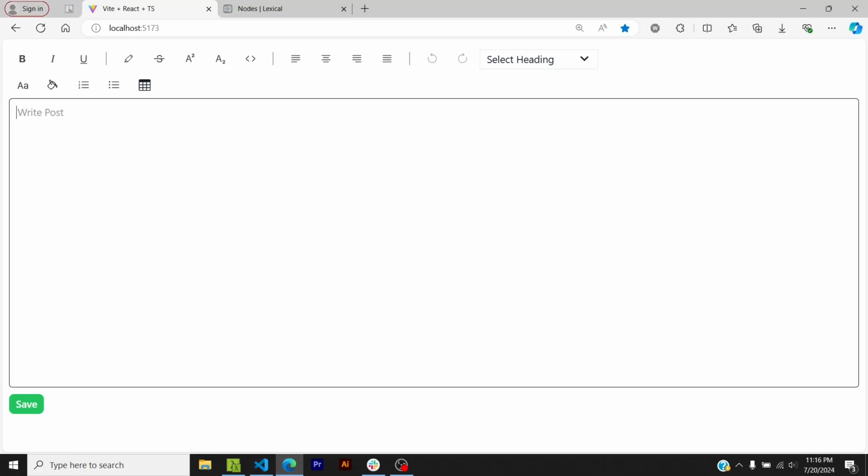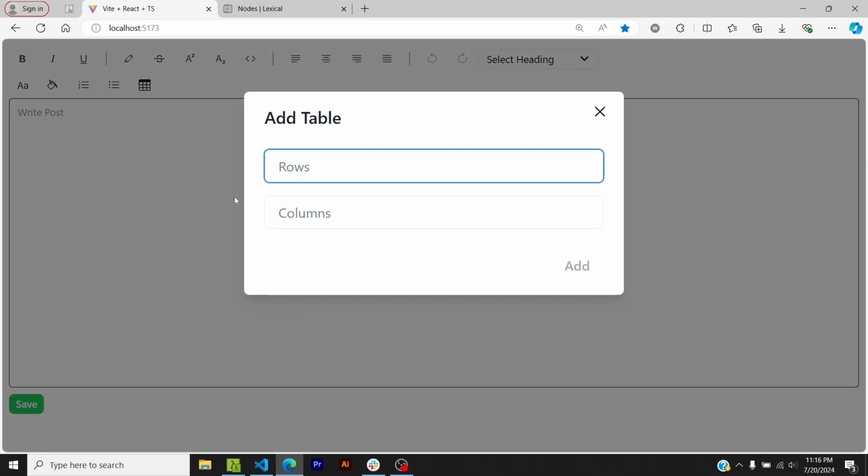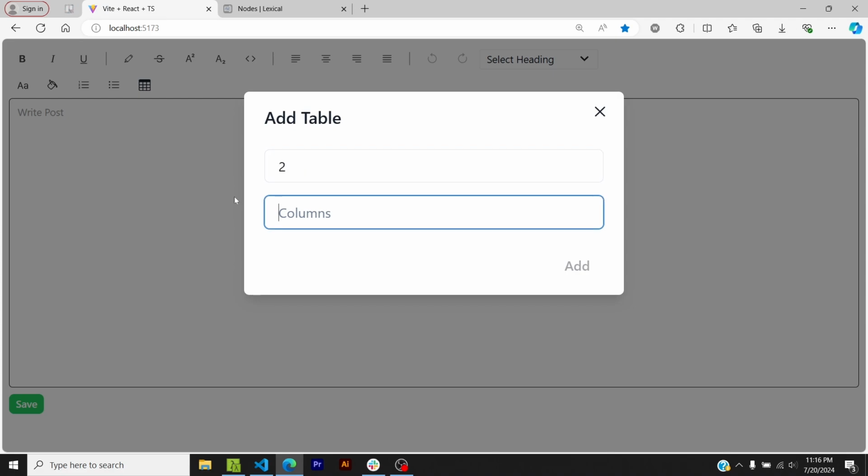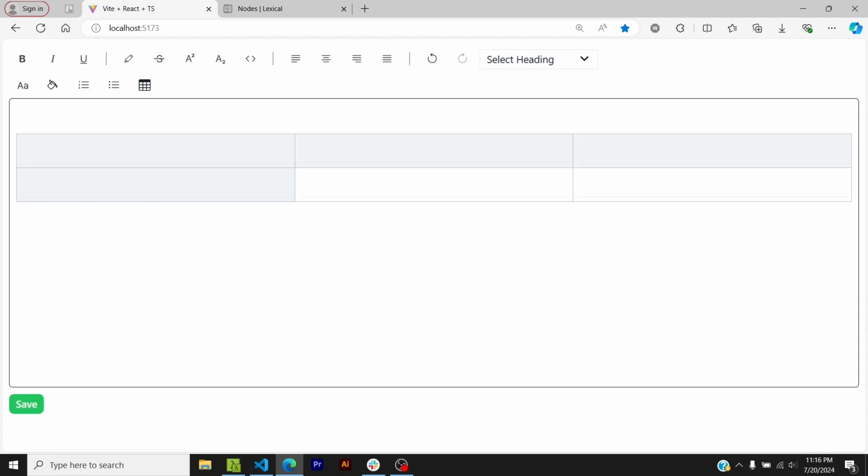Great. Now if I click on this table icon and I enter some rows and some columns and I click on add, you can see that the table gets added. Now I can add content as much as I like, because by default tables are editable and I don't have to do any special thing for it, and I was able to do it very easily using a node function which Lexical provides. Okay, so now let's add the code block plugin.